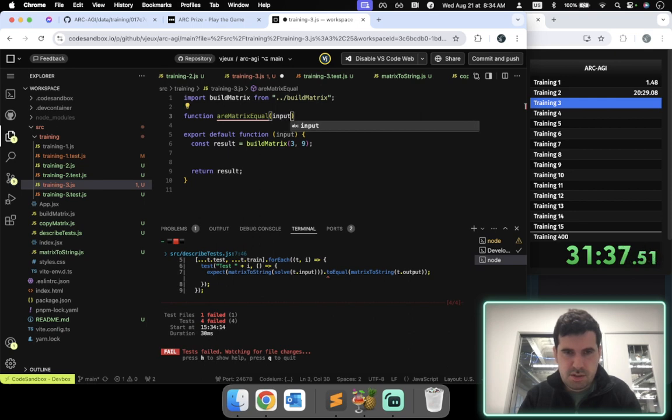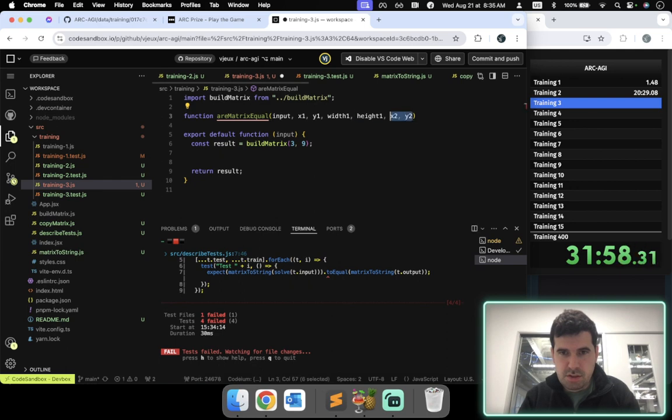So the inputs, x1, y1, and we want x2, y2. Actually, if they're equal, they are going to be the same size. Okay, and let's do this. Perfect.